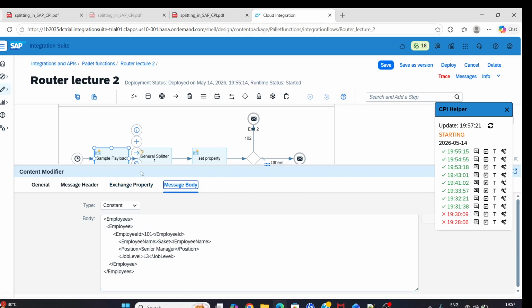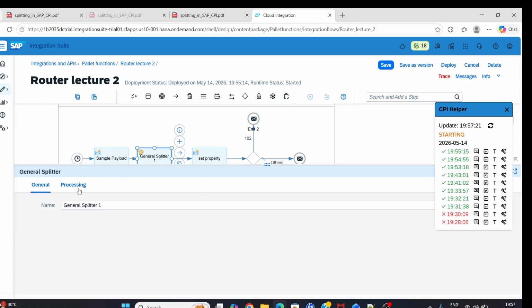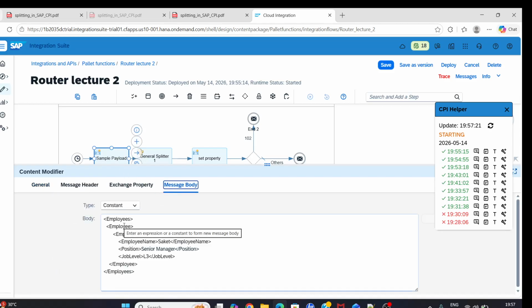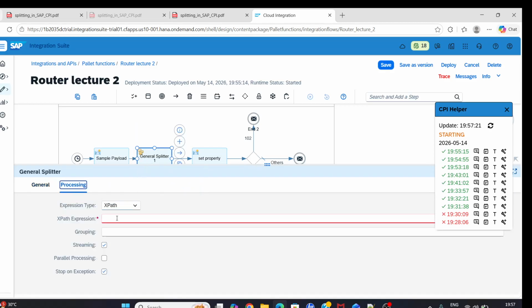Here in the general splitter, we have to give an XPath. So how can we give that? See here, the path is employee under employees. Here there are two types in the general splitter.